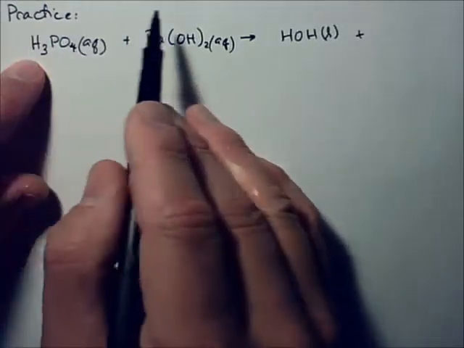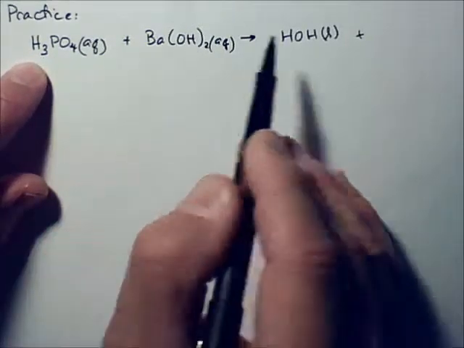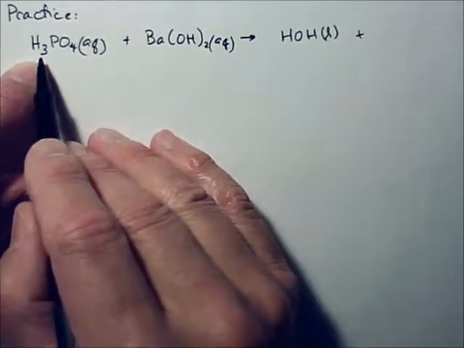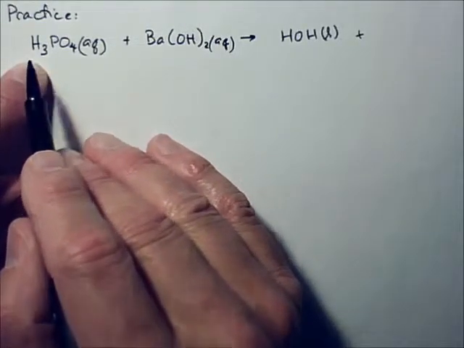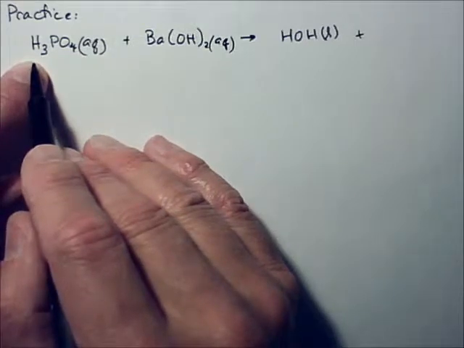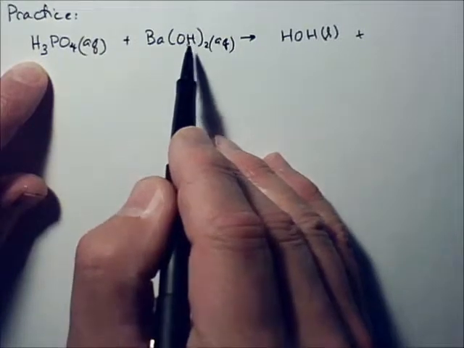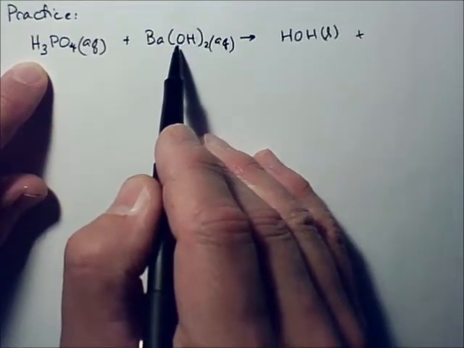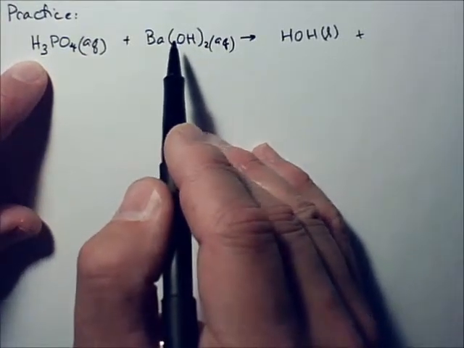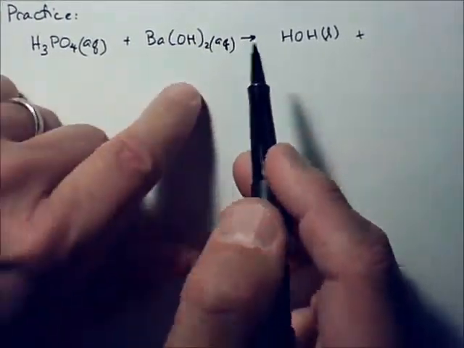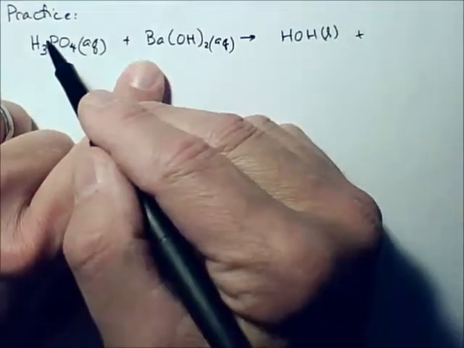So the H is going to join up with the OH. You don't take this subscript over here and just stick it over there. The only time you move a subscript is when it's part of the formula for a polyatomic ion. This 3 is not part of the formula for a polyatomic ion. It tells you have 3 hydrogen ions. This is a hydroxide over here. The formula for hydroxide is OH. The subscript 2 just says I have 2 hydroxides. It's not part of the formula for the OH. So only the OH travels. Then the barium is going to move over here and join up with the phosphate.